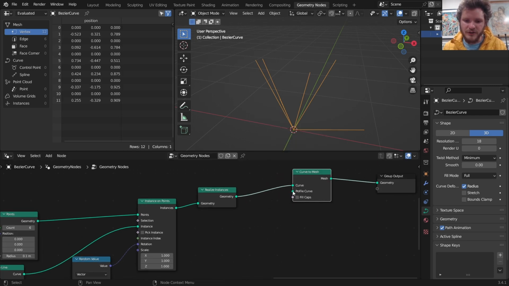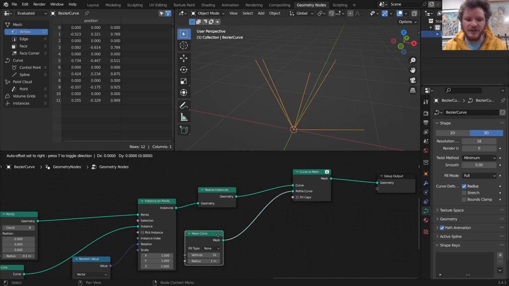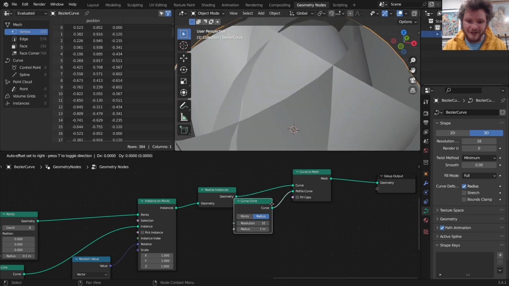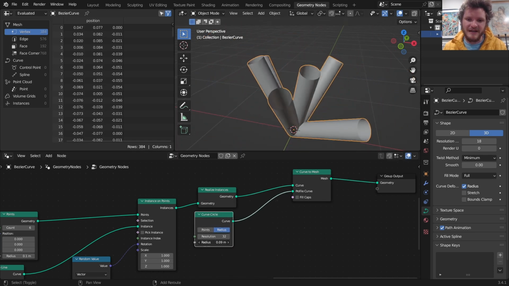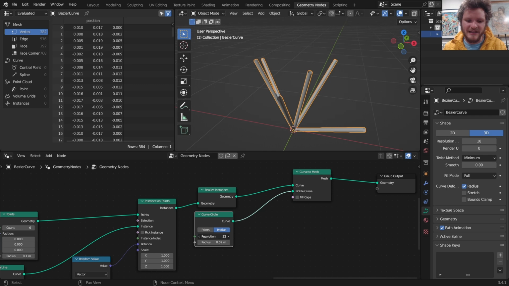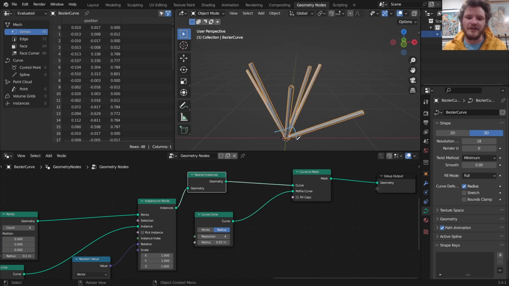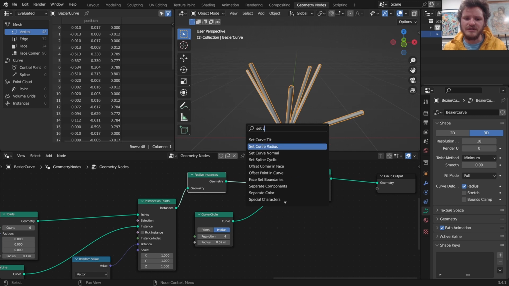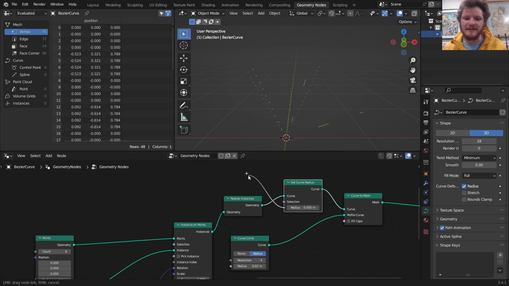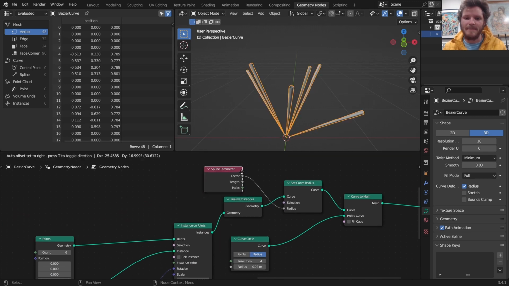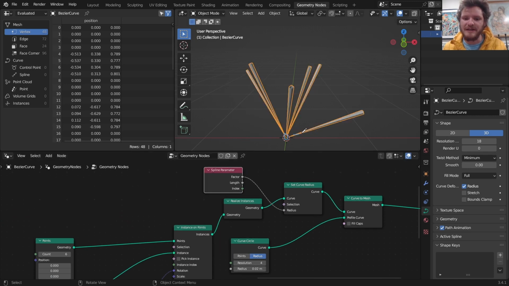And just like before, we can use a profile curve, this time just a mesh circle, or no, a curve circle. Can't believe I made a mistake. A curve circle with a tiny radius is enough, and it actually doesn't need to have that much geometry. Finally, since this is a needle, it should be thickest down here and then pinching at the top, which is something we've dealt with. To do that, we are going to set curve radius by the factor, since that tells us how far along the spline we are. And you can see it's pinching down here and then increasing.